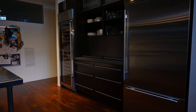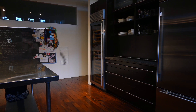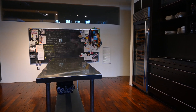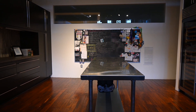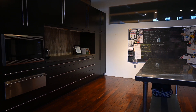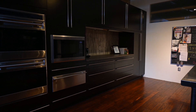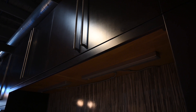My favorite aspect of this particular loft is really the front area. The back is more the private spaces, but the front is the big open area for entertaining — this is the living area. Just the flow between here and a very large kitchen, to me, it's kind of welcoming.